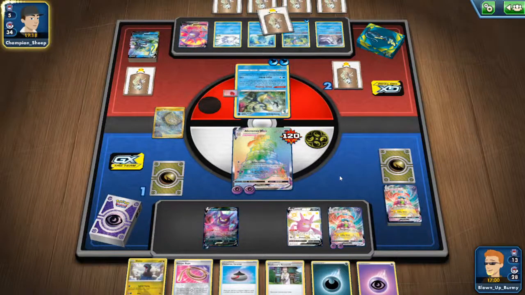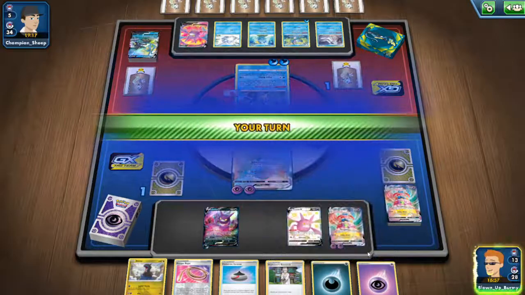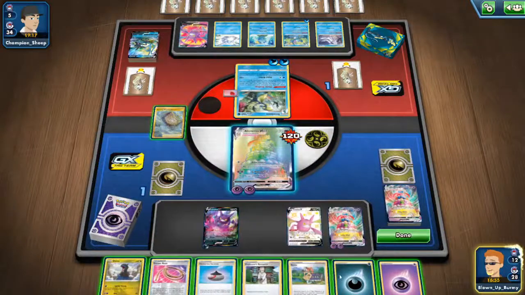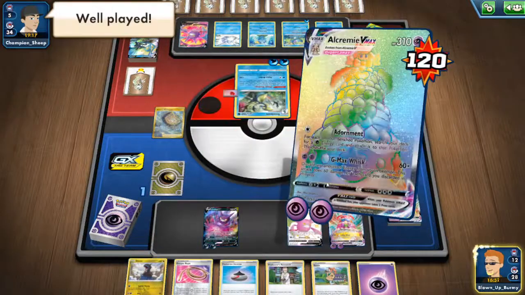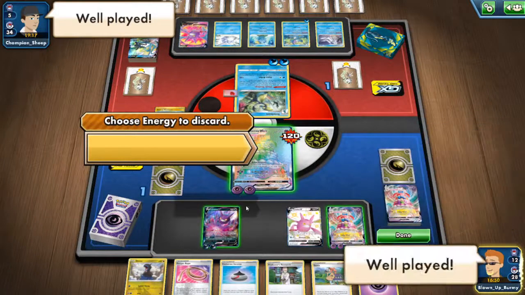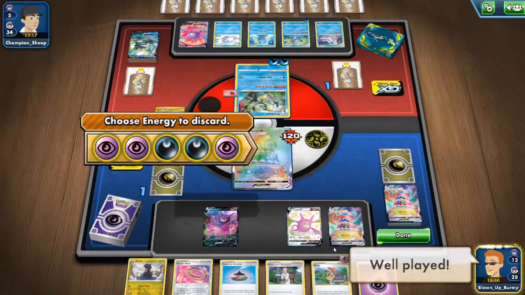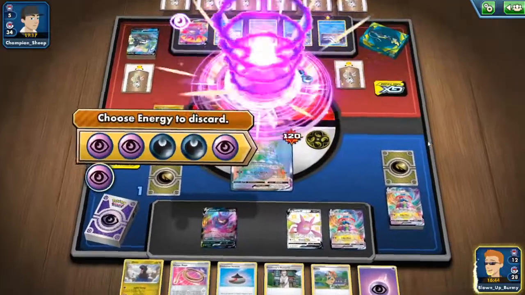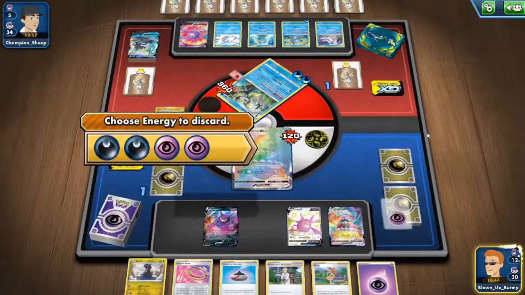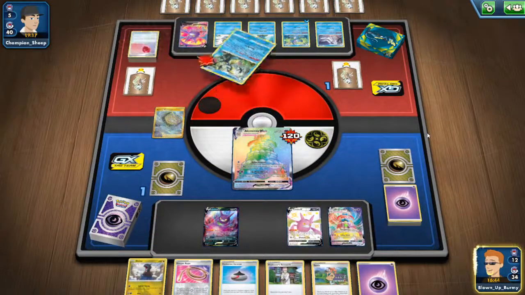Okay. So we're hitting 360 damage now. It doesn't matter what they do, whether they have a VMAX or not. Even with a big charm, they cannot avoid this knockout. Well played. So we actually have to be careful. Even though we won, always be extra careful. So 360 damage, knocking out the Inteleon, drawing the last prize card.